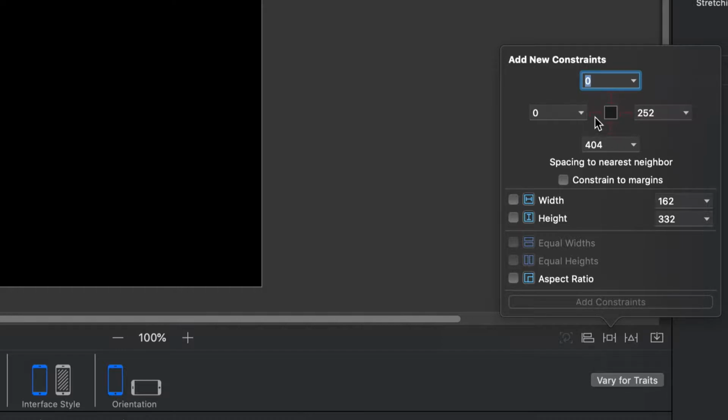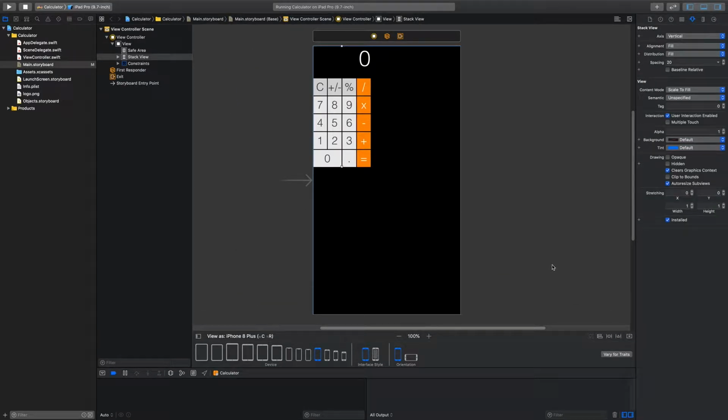In this, we will add 2 constraints so as to help the auto layout render this entire view for different sizes of screens. We will add the leading constraint and the top constraint. By adding these 2 constraints, we ensure that whenever our app is installed, it will always fit at the top left corner of the screen.